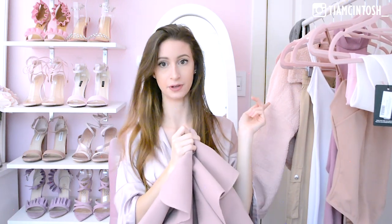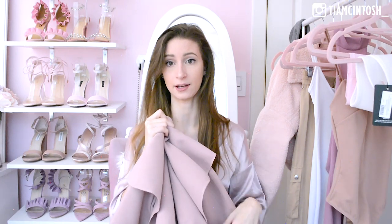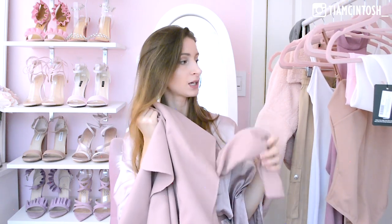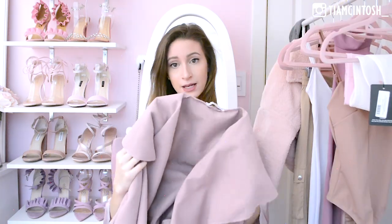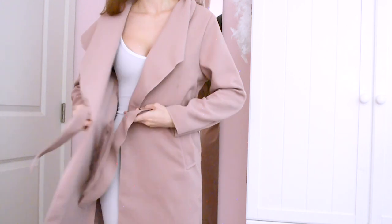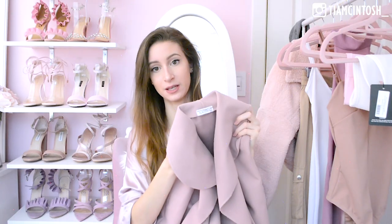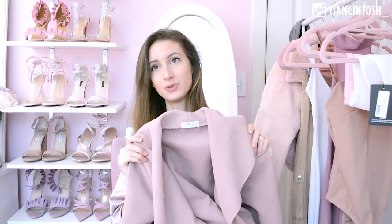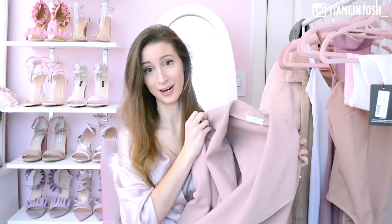Last item before accessories is this waterfall coat. The first thing I have to mention is that it didn't stay true to the color pink shown on the website, which was a bit of a bummer. I thought it would be a lighter, more mauve pink — kind of a mix between the other items — but it ended up being a darker blush nude-ish color. It's a nice soft material, almost a little felt-ish but thicker and more packed down than felt. It's a really cute piece for layering but I don't think it'd be warm enough on its own. Quality rating: seven out of ten — annoyed about the color, but it's very cute, only about twenty dollars, and I'll still wear it a lot.